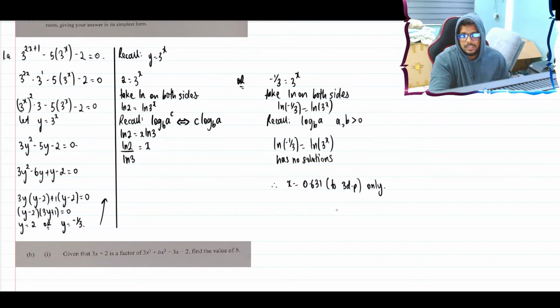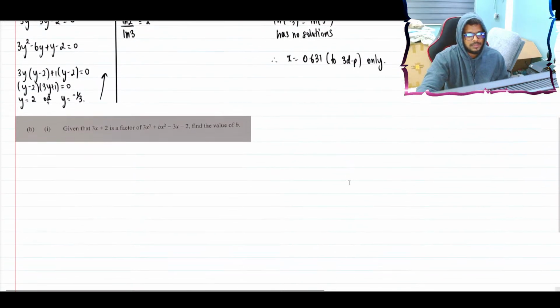But if you're doing that, you have to tell the people which law of logs you use. So you will have to recall, if I have log of a to base b is equal to c, you have to show them the transition from log to indice and back to log. So you get b to the power c is equal to a. You have to show them this recollection. Once you show them that recollection, full marks.